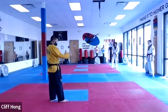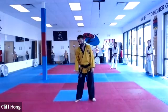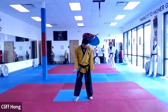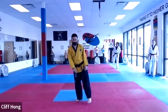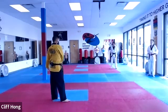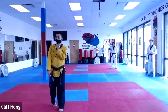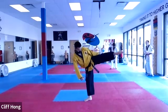Now, when we get more advanced, right, we're going to look for more turn, so more pivot. So instead of a 90-degree pivot, we want to get to about 120. All right, that gets our hip in a better position. 120 to 180 degrees is the ideal position. All right, once again, extension, boom, around.